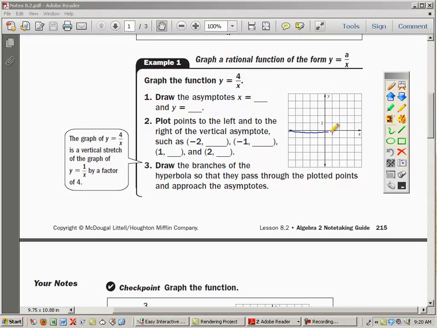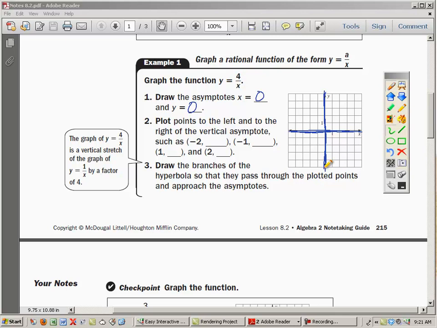All right, so I'm going to have an asymptote here at y equals 0. I'm going to have an asymptote here at x equals 0. Remember, vertical lines say x equals, horizontal say y equals, so it might be a little confusing while I'm drawing a line on the y-axis and saying this is x equals 0. It is, okay?